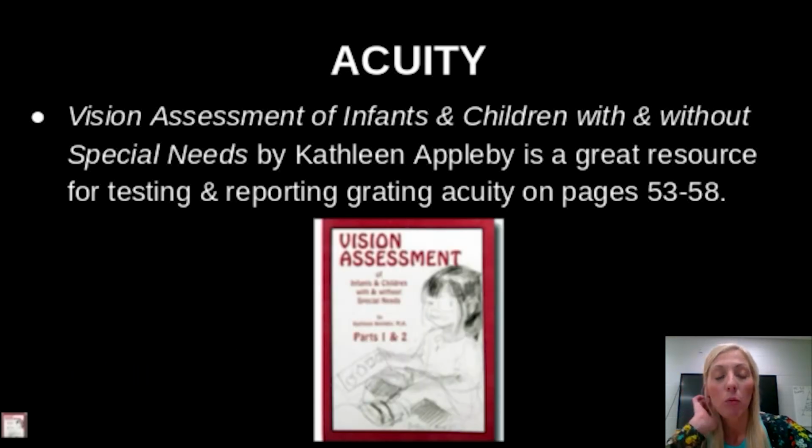This is a book that I really, really like. It's called Vision Assessment of Infants and Children with and Without Special Needs. And on pages 53 through 58, she does a great job giving you a resource for testing and reporting the grading acuity that we just talked about using the paddles. They have a great sheet breaking it down, and how the student responds to it. And so I really like using this book. If I'm going to assess a student using the grading paddles, I always reference this book too in my report.